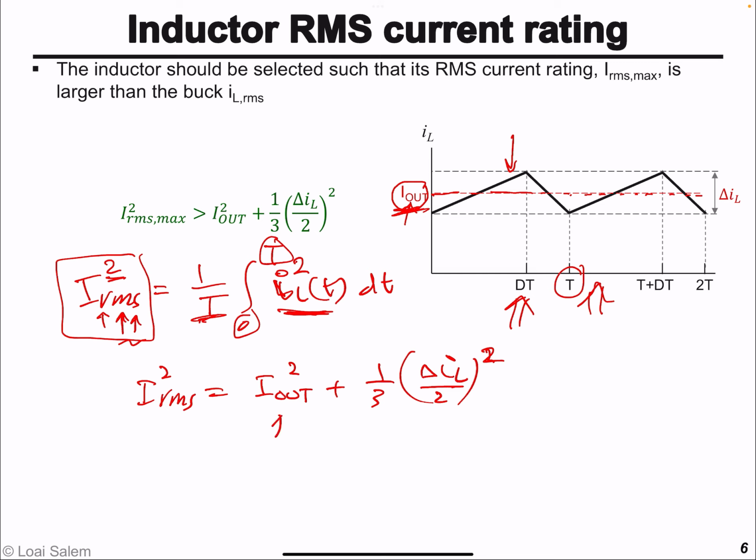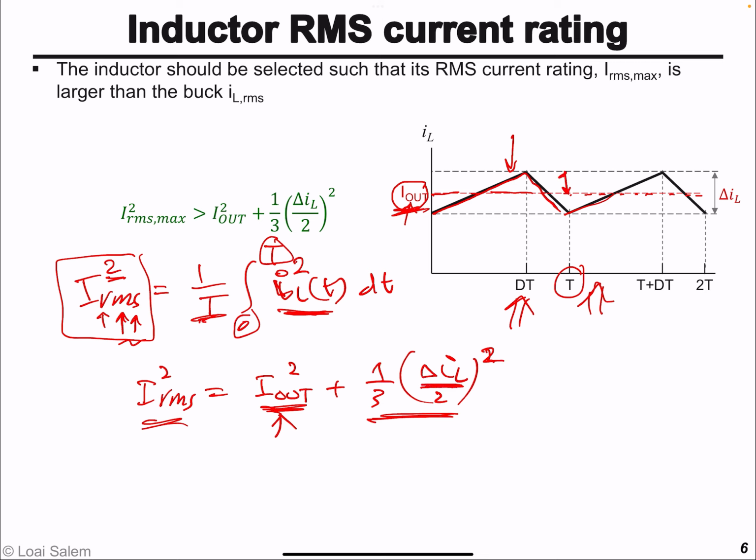Obviously, this represents the DC, while the triangular waveform represents the higher order harmonics. And since DC is orthonormal in relation to the higher order harmonics, essentially we'll find the RMS square is basically the DC squared, plus the RMS value of the higher order harmonics alone, which gives 1/3 of the amplitude of the triangular signal.